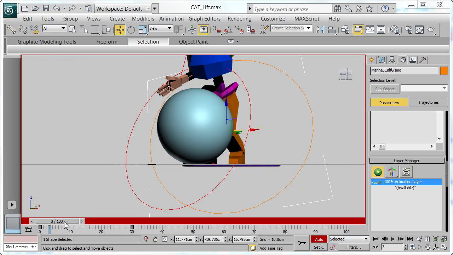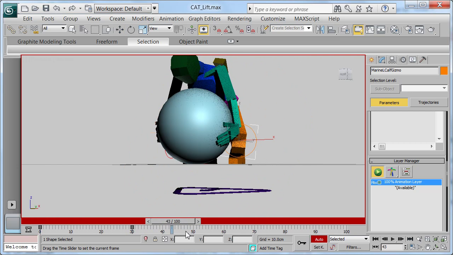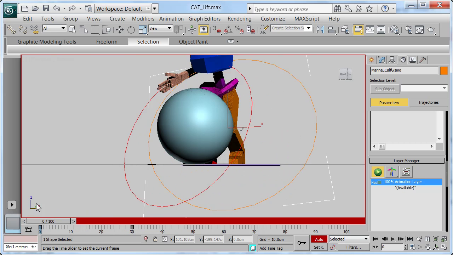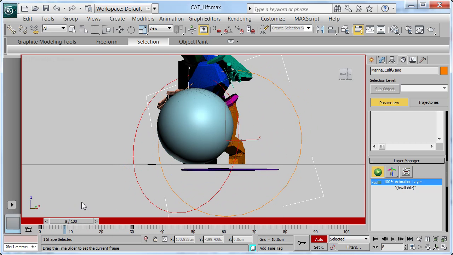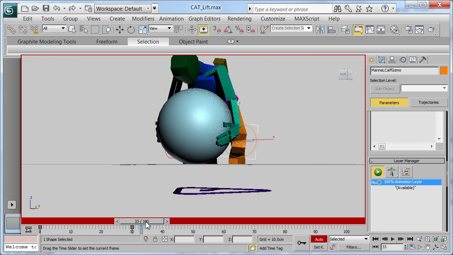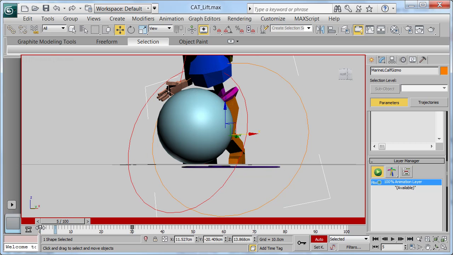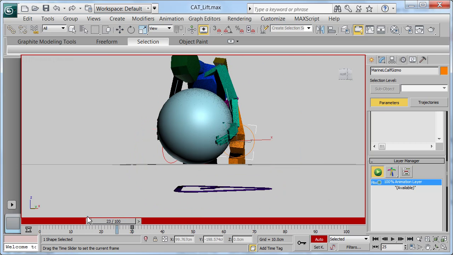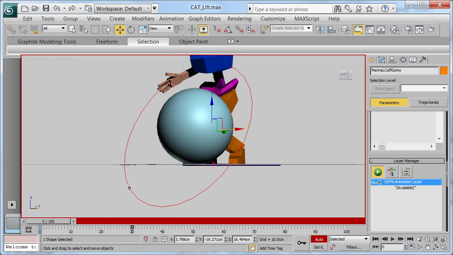Alright, so this is one of those valuable lessons: be careful what you do in AutoKey, because it can do crazy stuff like this. So the way to fix that is, I've got this one outer helper selected. You notice there's two keyframes on it. One is where it's big and the other is where it's small. Okay? All I have to do is select the one where he's big, click on it so it turns white, and then hit delete. And then it just leaves the one keyframe, which is the bigger size.